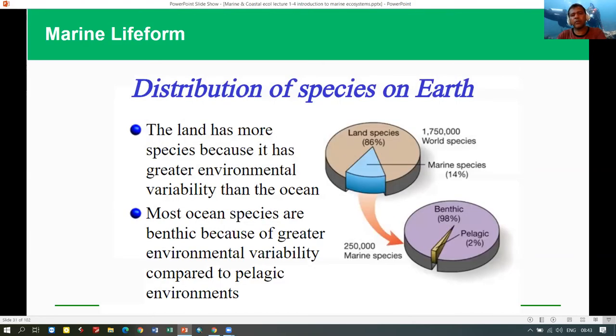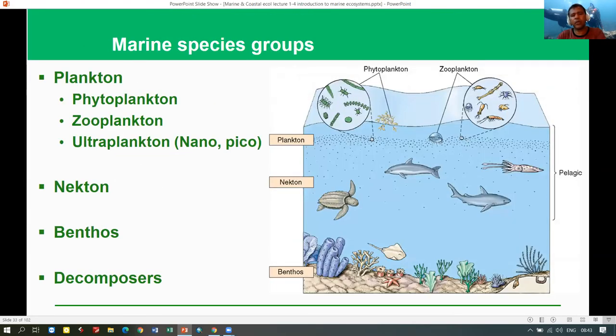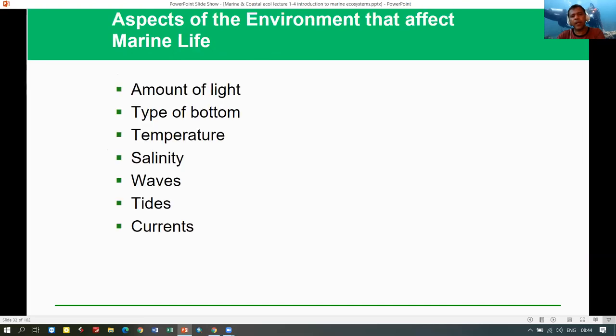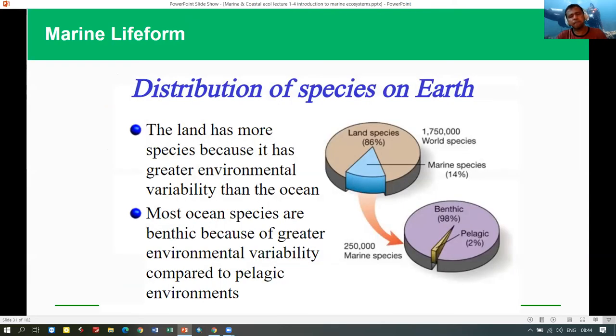I think next what we have to do is go into the actual ecological aspects of the marine environment, which we can discuss later on. I think that's enough for the day, just giving an introduction to the marine environment. We'll go a little bit deeper into the subject from next week, next Thursday at 10 o'clock, so you can join for the next lecture, right?